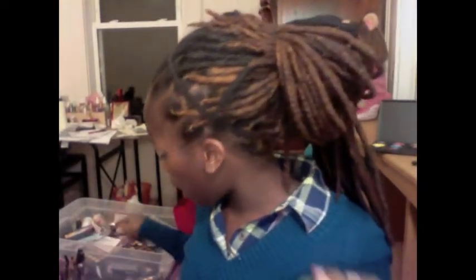Next, I'm gonna take this green shadow called Humid, and it's by MAC. It's a beautiful shimmery, like mossy green color. And I'm gonna take that with a flat brush.